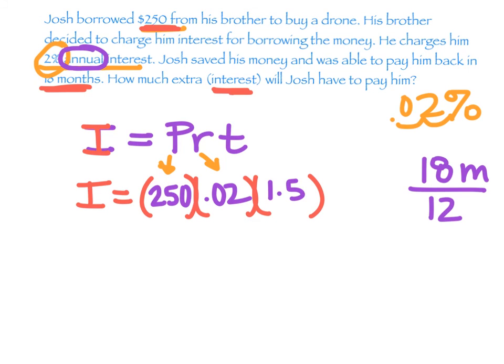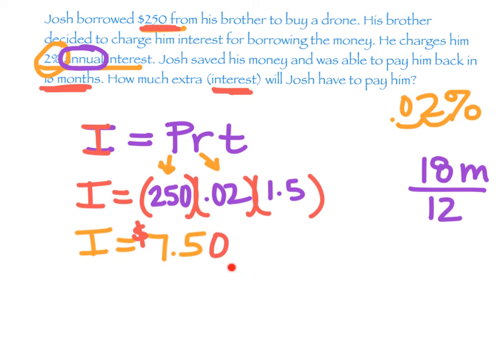All right, so now I want to find the interest, so all I have to do is multiply these. So I will do 250 times 0.02 times 1.5. And I end up with, for my interest, I equals 7.5. All right, now you guys have to be careful here. Again, this is money, so you don't just have 7.5. You have one more spot here. You need to add a 0. So I end up with 7.50. So this is the interest.